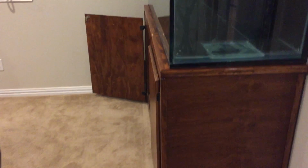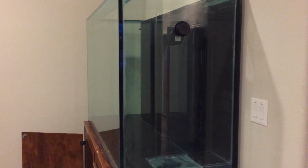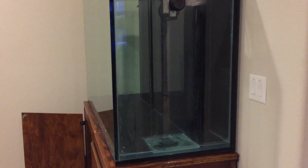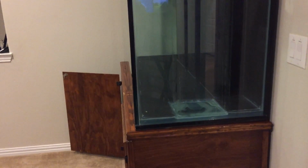So, yeah, it's come in. It would have been really comical to have gotten video of us trying to lift this stupid thing up here, because it probably weighs in the neighborhood of 800 to 900 pounds, if I'm guessing. But it's been water tested. The next time you see it, we should be a little bit further. I think we should probably have water in it, sand going in. We'll see what we can do next. So this is just going to be filled up with sand, so don't worry about that too much.